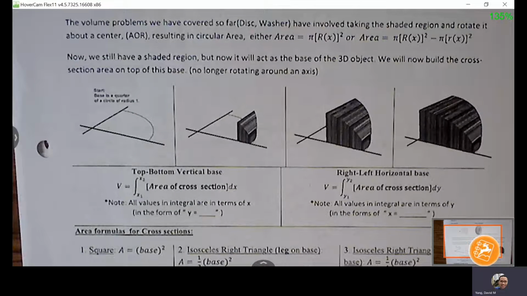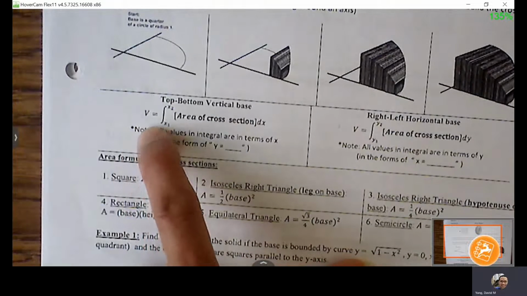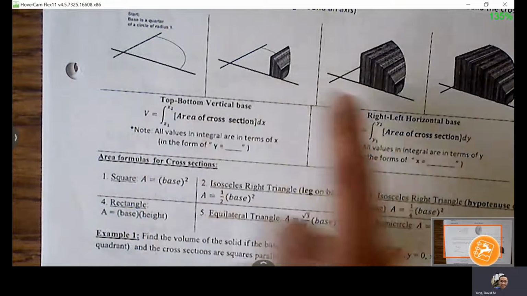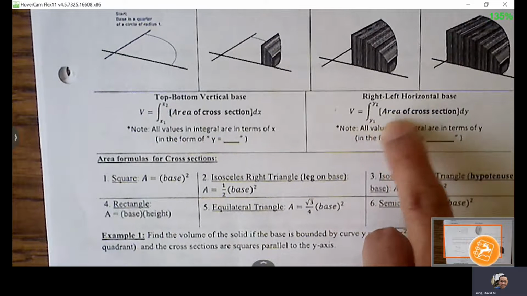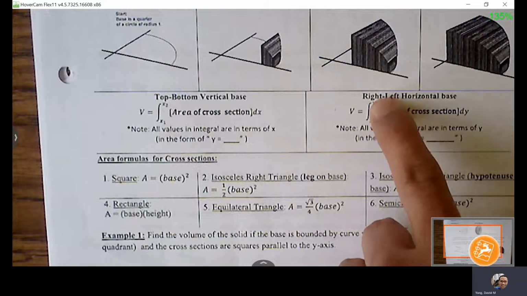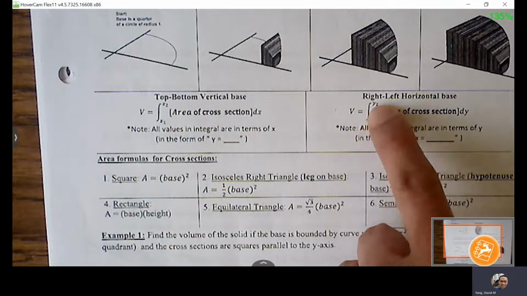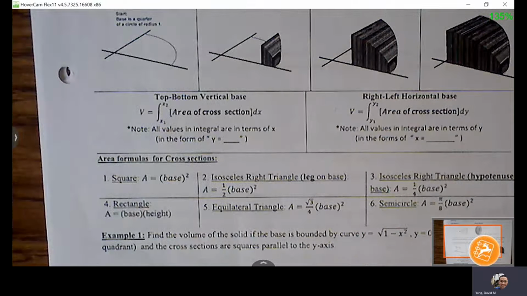Okay. Now the information that we're going to gather is going to feel very similar to what we did with area and volume by disk and volume by washer method. We're still going to draw that distance from one boundary to the other. It could be either vertical or horizontal. Vertical is just like before, it's going to be easier because everything is in terms of x. Horizontal is going to be a little bit more involved because we have to rewrite the equation. But we find the bounds the same way. If it's top minus bottom, we look for the left and right endpoints in terms of x. If it's a horizontal base, then everything's in terms of y, and we want to look at bounds from the lowest to highest y values.